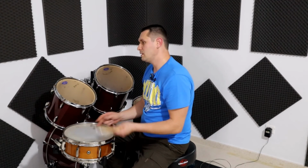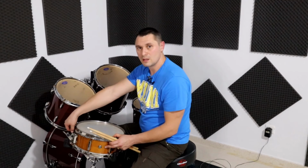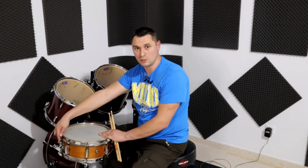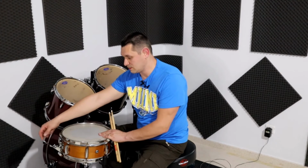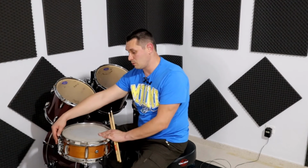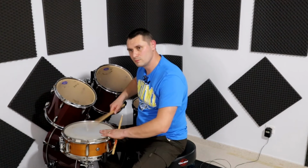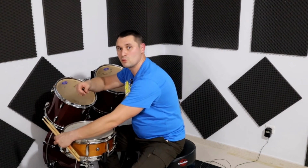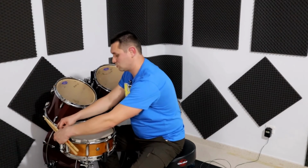Okay, I've loosened it, and I move the staves up, and I listen to the sound. I put my hand on the head, and you can hear a long tail to the sound, true? You hear a really long sound, no? So let's tighten it up with the wheel to the right this time. Three turns.